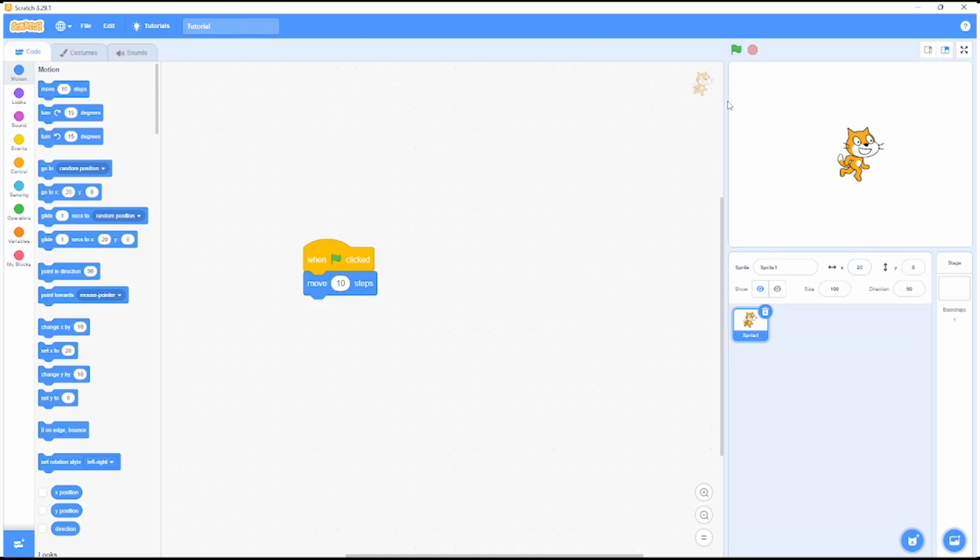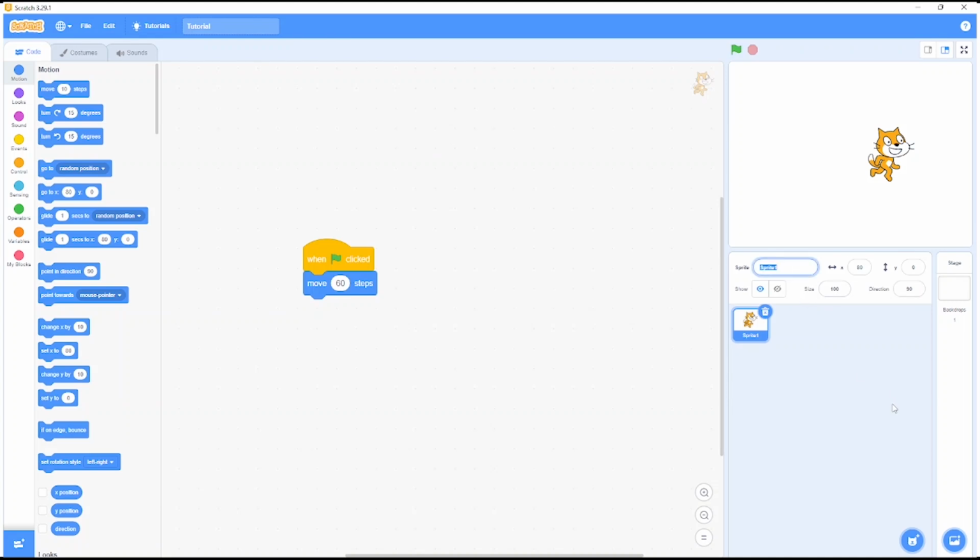So when I click again another 10 steps, we get 20. It turns out that we can change this value into 16. So when I press the green flag, I'm expecting to get how many? 80 steps. That's correct. Then when I press the green flag, I have 80 steps.